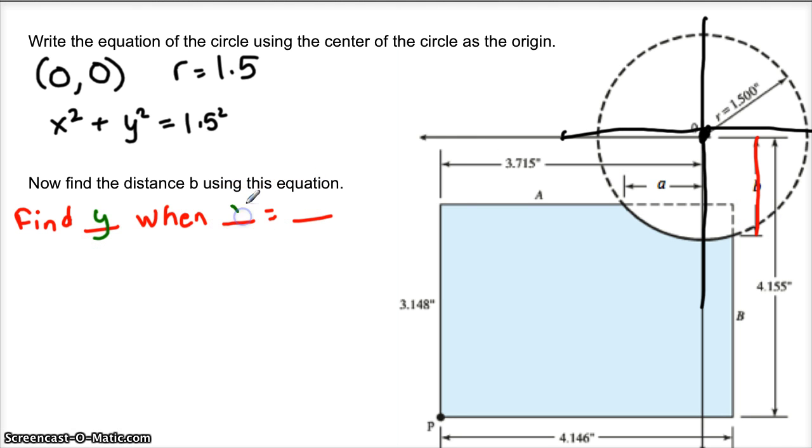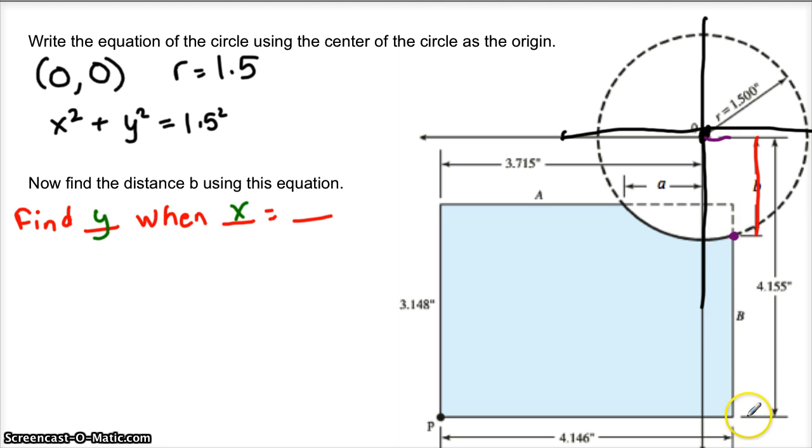So that means this is going to be x, and now I've got to figure out what my x coordinate is. Okay, so if I look, this here is the point I'm interested in that's on the curve, because that's my distance b from here up to my crooked x-axis. So that's the point I'm trying to find. We need to know the x coordinate of that point based on this being my origin now. So the x coordinate that I need is going to go from here over to about there.